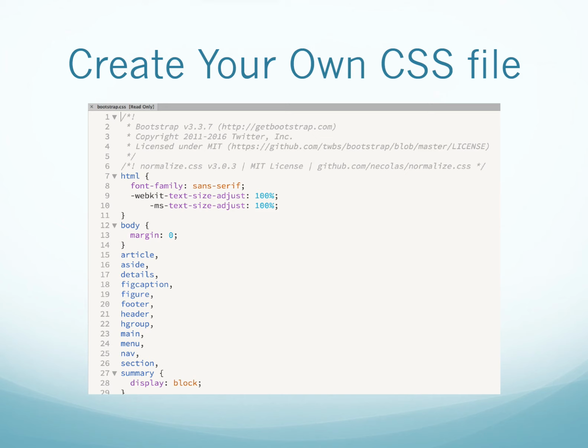Create your own CSS file. Don't modify the Bootstrap core, which you see started above and sometimes goes on for like 3,000 lines of code. You're much better off overriding the existing styles. I usually call this file main.css or custom.css, and I overwrite the style that I want to change.